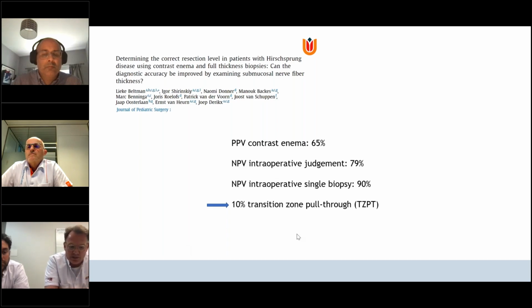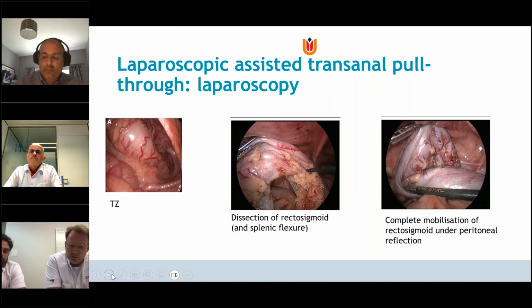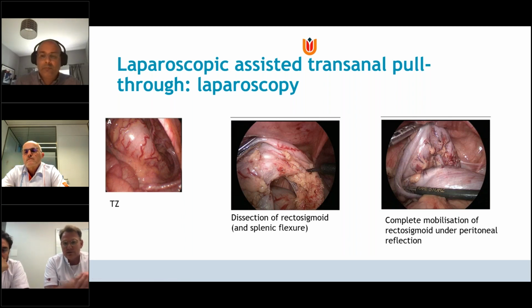So we don't do a biopsy in first instance, but we just place a suture where we think that we are about 5 to 8 centimeters above the caliber change. And we start then dissecting the mesocolon. That's on the next slide. And that's a really nice thing about the laparoscopy, I think. You can really start opening the mesocolon precisely because of the magnification of the camera. You can see it really well. We use a cautery hook for this procedure in these babies and divide the vessels, take care that we have a look at the ureters, at the vas, once we go deeper below the peritoneal reflection. And on the next slide.